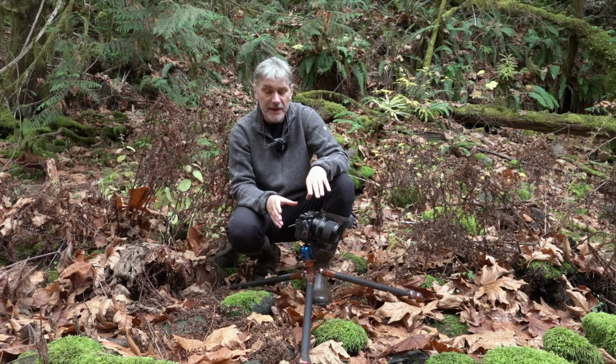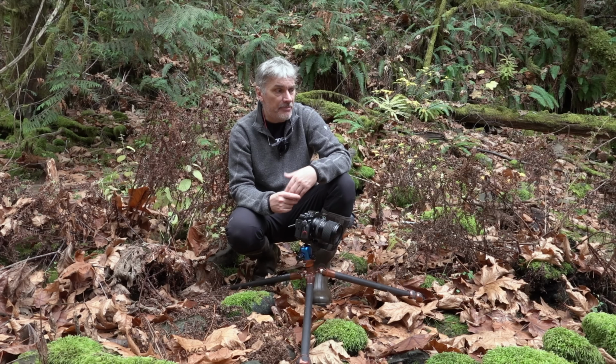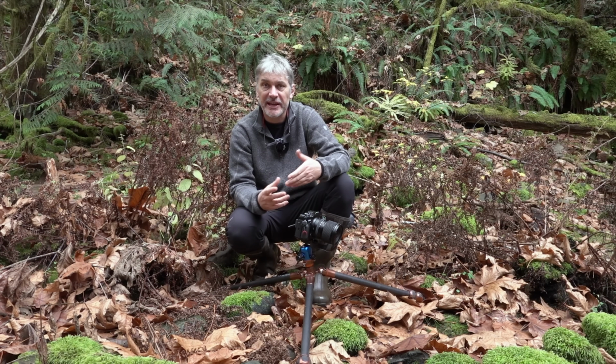With modern lenses, if you stop down to f/22 or f/32, there's a good chance that the lens is going to look quite unsharp. But I'm going to give it a go with this camera. This is a new camera, as you can see. It's a Fuji, but I just want to test it out and see what I can get away with just taking one image. And the reason why I want to take it all in one shot is that I just don't want to faff around in post-processing. I'd just rather have one shot and be done with it.